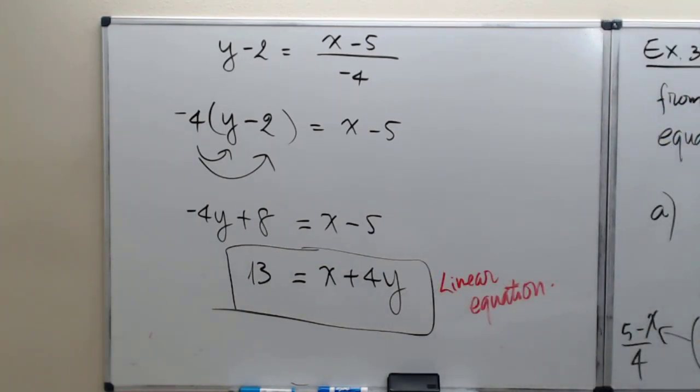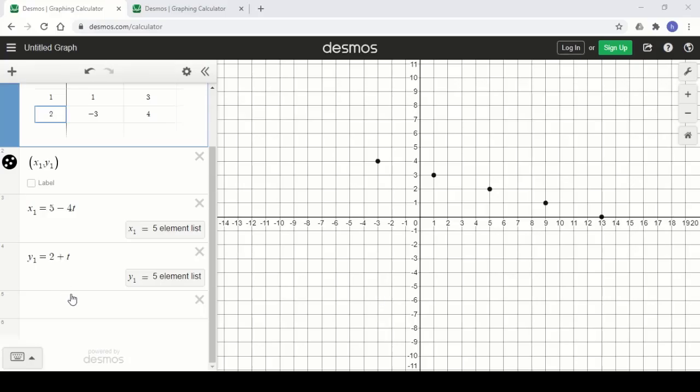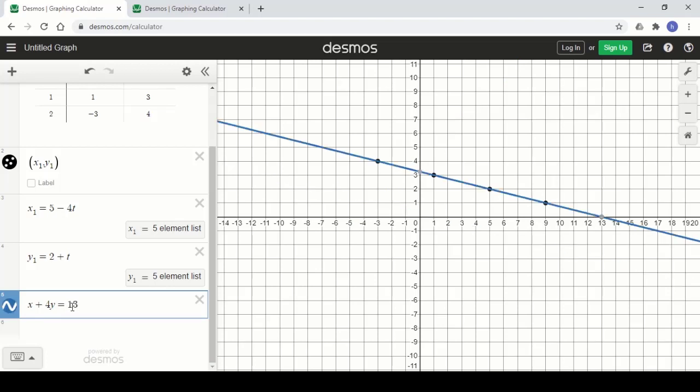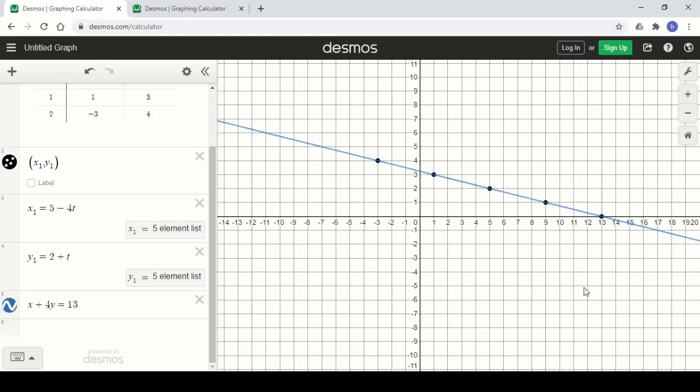So I open a new command line, and I simply type in x plus 4y equals 13. Look at what it does here. That now further verifies that all of these points are on this path, and this path is a line, as an equation.